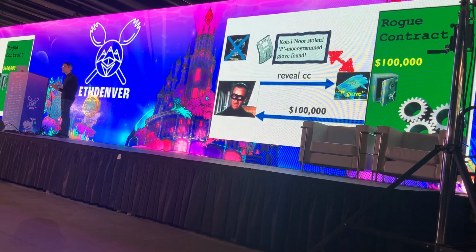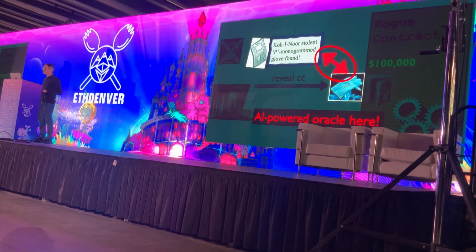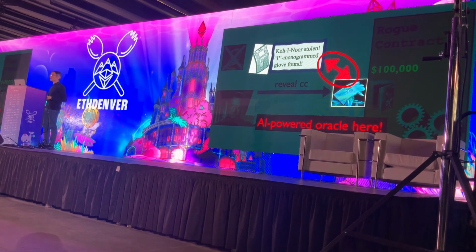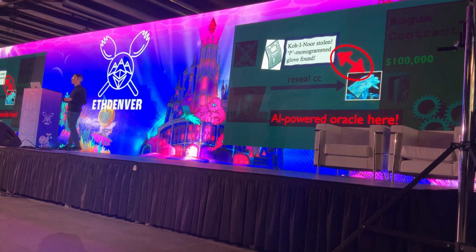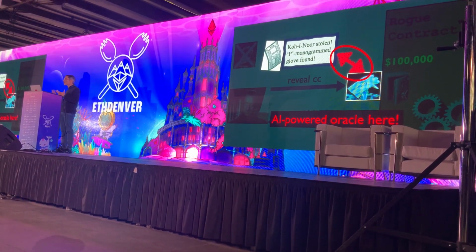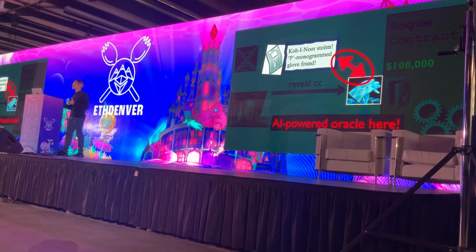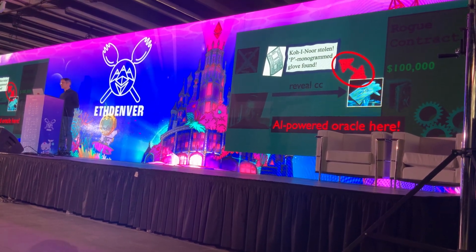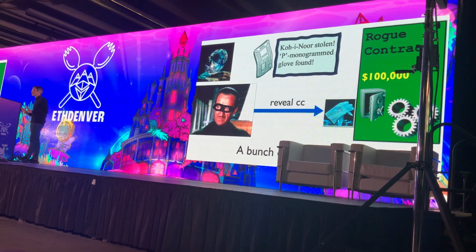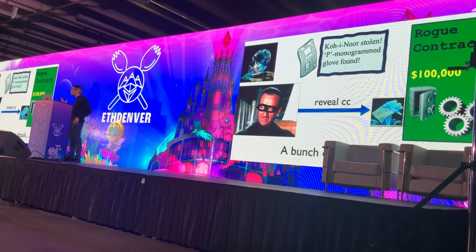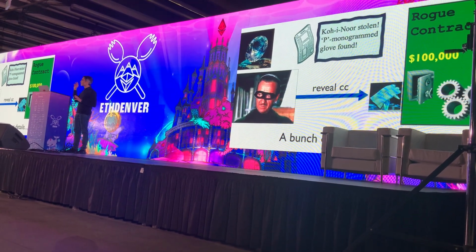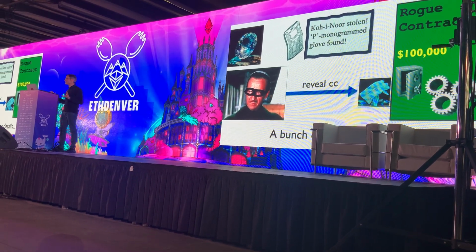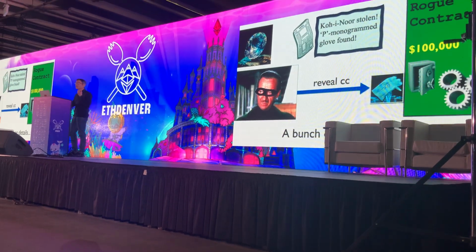Now, where does AI come into play here? To establish this correspondence between the calling card and the news, you need to make use of an AI tool, like an LLM, like ChatGPT. And this would naturally reside in an oracle. So the contract would pose to the oracle the question, do the news reports match the calling card? And if the LLM says yes, the bounty is paid as I showed. I've left out a lot of details, of course. But knowing how smart contracts work, what you can appreciate is that all this can be done without the person who offered the bounty and the thief having to trust one another or ever having met. And this is what makes rogue contracts potentially so dangerous.